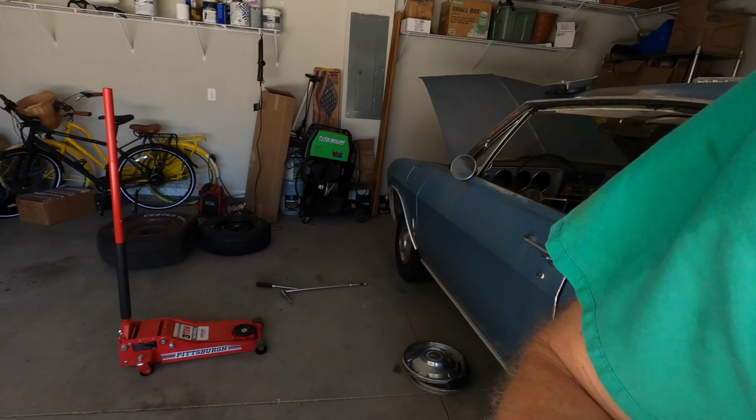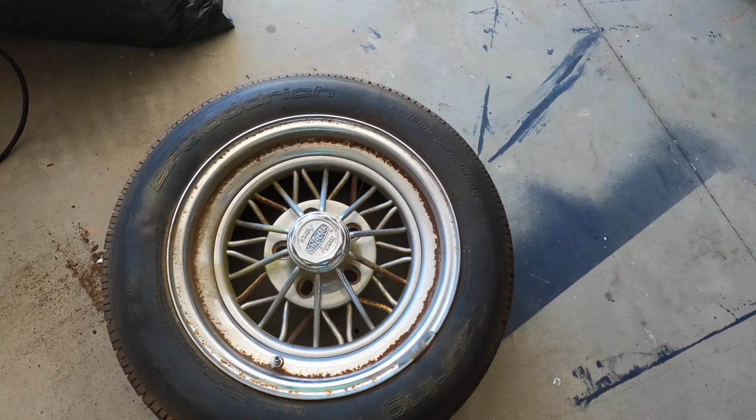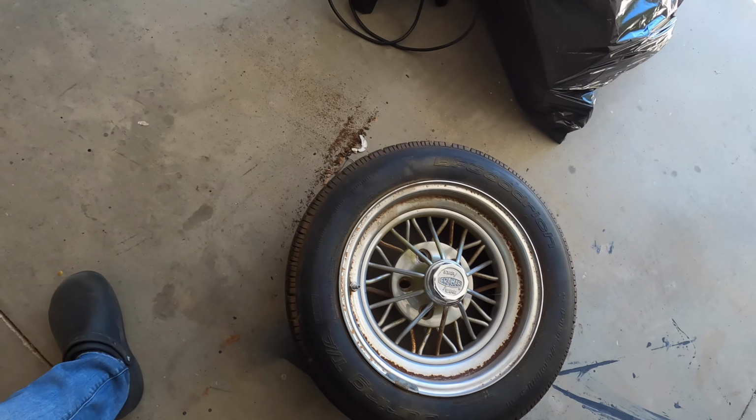When we picked up the starter for the car, I also picked up a set of wheels for it because the wheels that were on it were some old school 15x7 Corvair star wires, which are really cool, but I've only got 3 of them. And unfortunately, finding one of those is gonna be almost impossible.